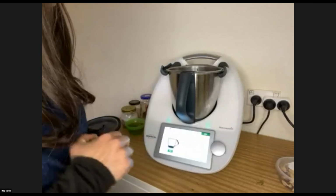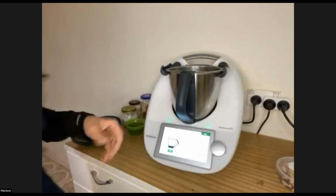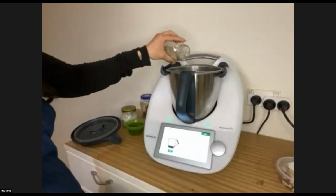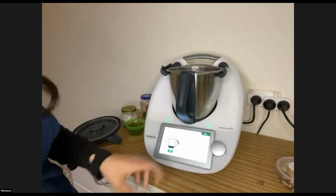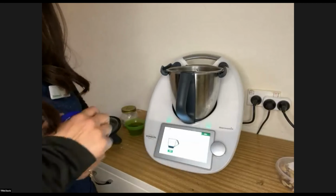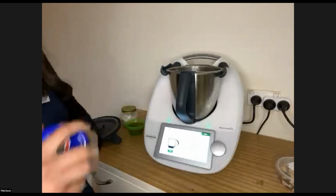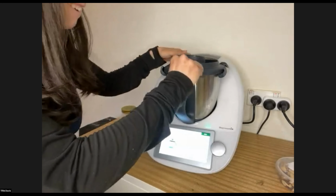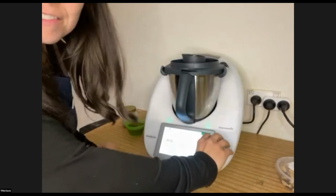Now, 50 grams of raw unsalted cashews. 40 grams of sunflower seeds. 10 grams of pepitas. And hopefully this doesn't wake everyone up. We're going to insert the lid and measuring cup and blend it on speed 7 for 5 seconds.